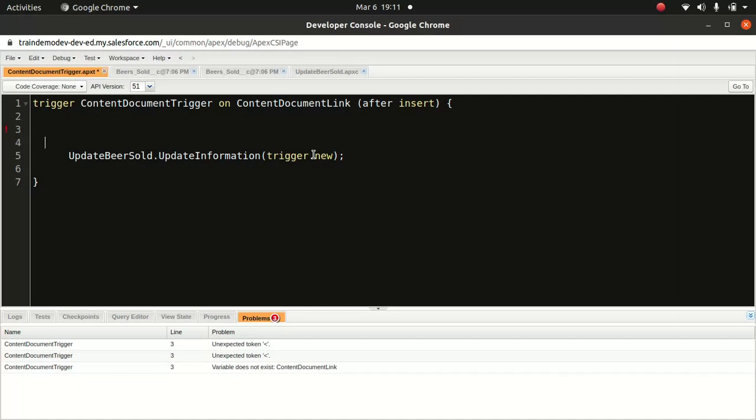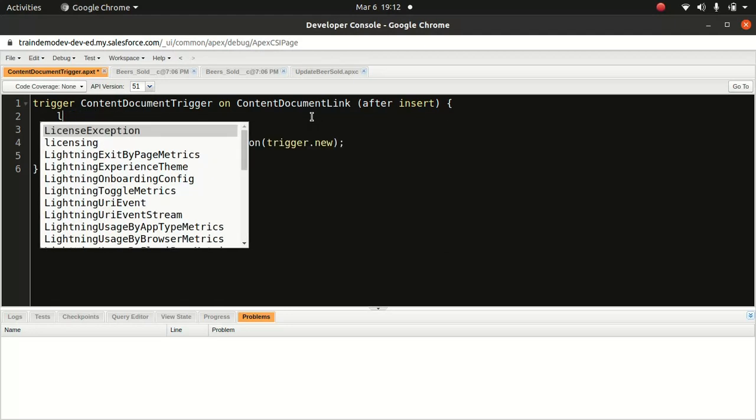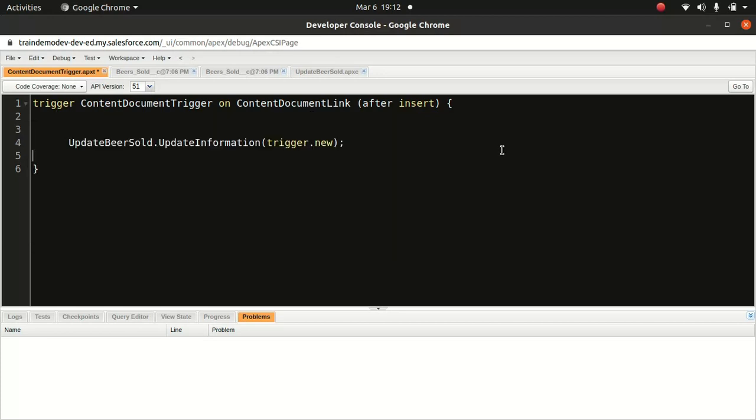So trigger.new will vary from trigger to trigger. In this case, it's a list of content document link. But if you are doing a trigger on a contact, the trigger.new will represent a list of contact. If you look at this code, we are inside this content document code because you're writing a trigger on a content document link.